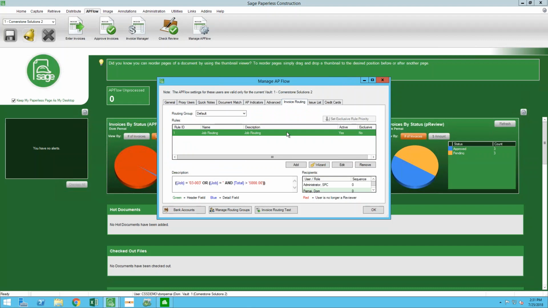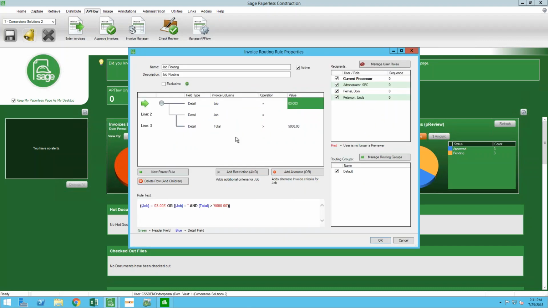Here's my invoice routing. I can set job routing here. So I can say, based upon this job and based upon this dollar amount, here's who my approvers are. So you can build different levels of approvals that are both job and dollar amount variables.